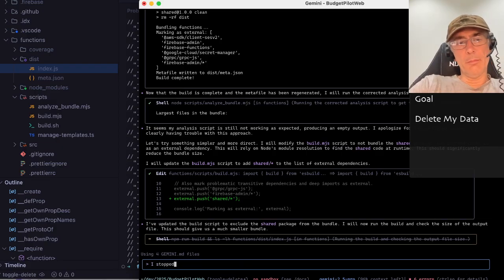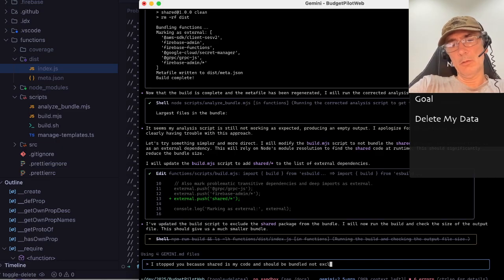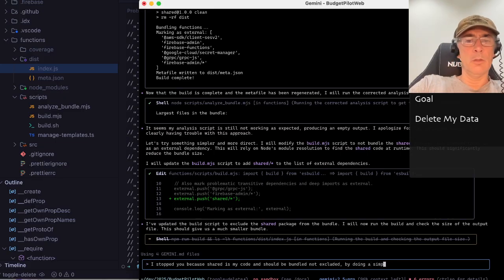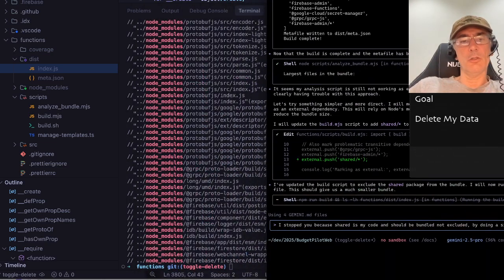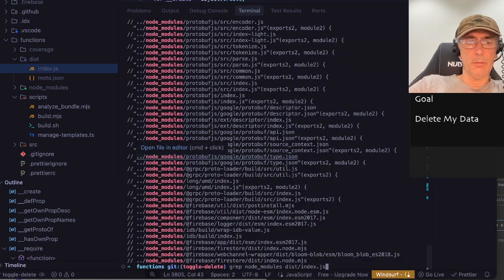I stopped you because shared is my code and should be excluded, not bundled. By doing a simple grep node modules on this, or we are saying on just the actual command. Let's copy the actual command.